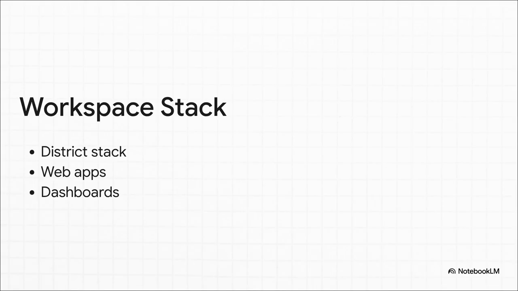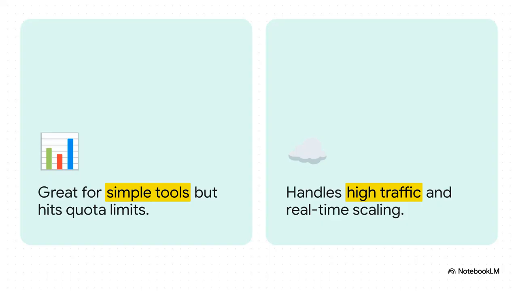But, make no mistake here. Even the biggest, best sandboxes have a ceiling. And this comparison perfectly illustrates that difference between the shed and the skyscraper. AppScript is fantastic, don't get me wrong, but the very second you have hundreds of simultaneous users just hammering your application, you're going to hit execution quota limits. And let me tell you, there is absolutely nothing worse than the pure panic of a script timing out right in the middle of peak school hours.